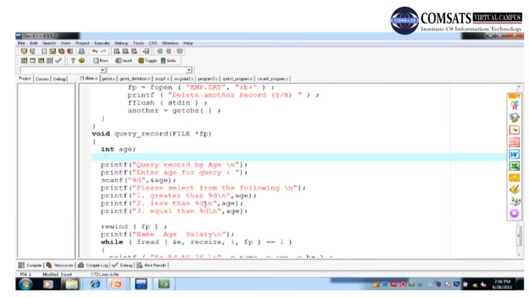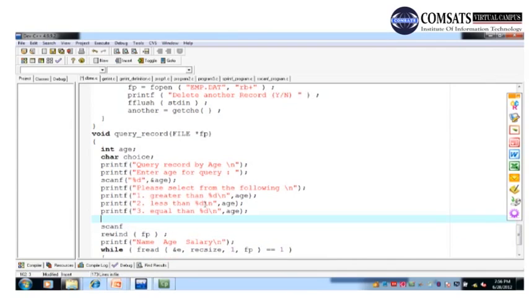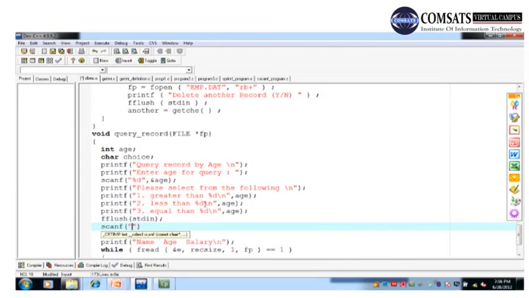and then हम यहाँ पे कह सकते हैं we have a variable choice. Okay, then scanf. Before scanf we can use, let's say, flush stdin, we have flush that, and scanf function to input the choice, that is %c, comma, and choice.